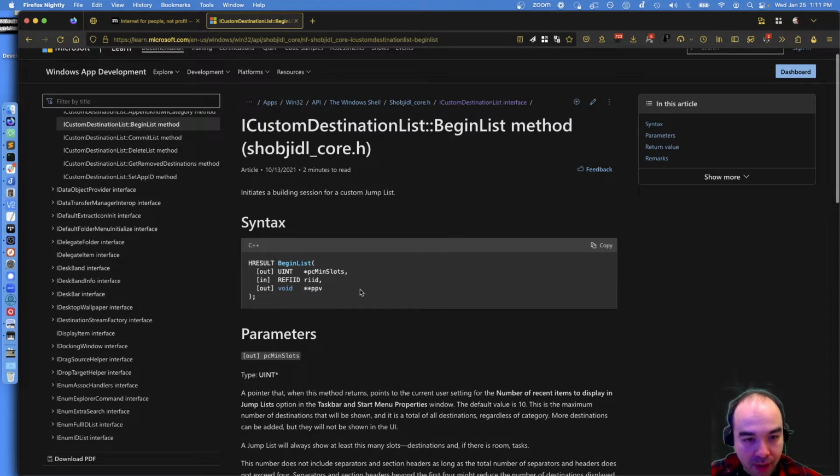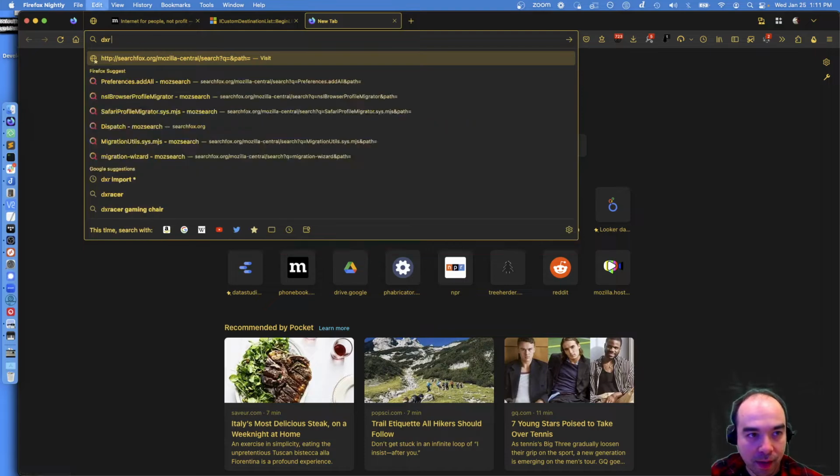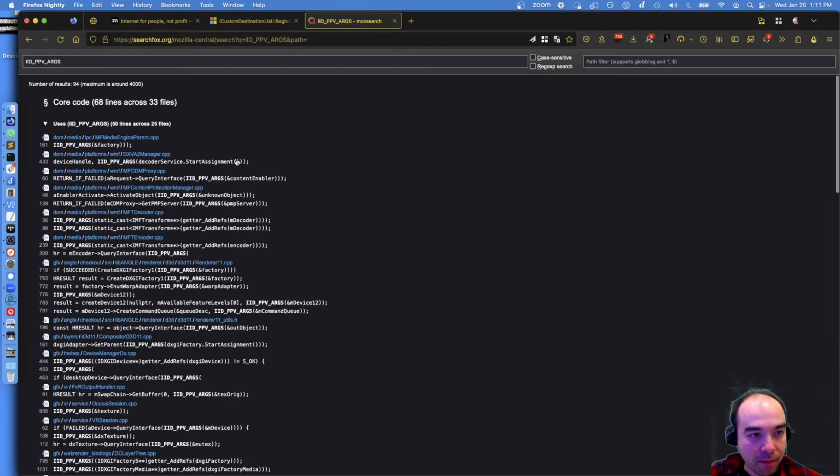There are supposed to be 3 arguments. 2 of them are out params, 1 of them is an in param. How many am I passing here? 1? Presuming this macro isn't unfolding to 2 other arguments. Maybe that's my problem. I'm passing the wrong number of arguments.